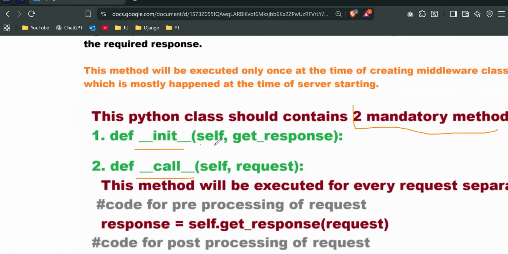And here self means it belongs to the current object. That is why we are writing self here. Self means it belongs to the same class, and this get_response is the function which will generate the response, and it will get the request. Okay, so we will use this.